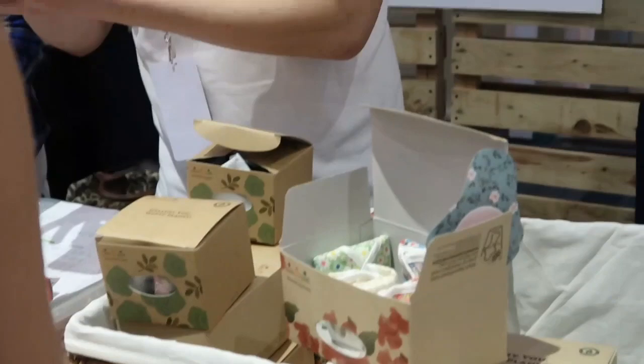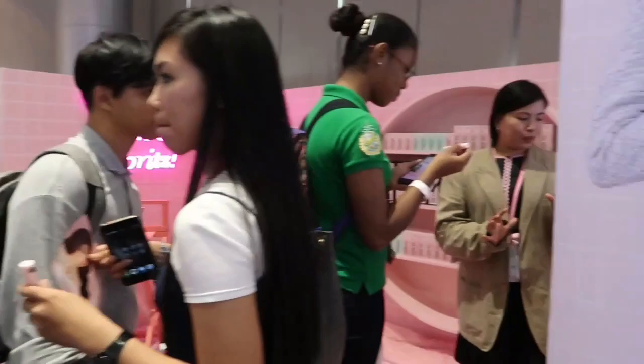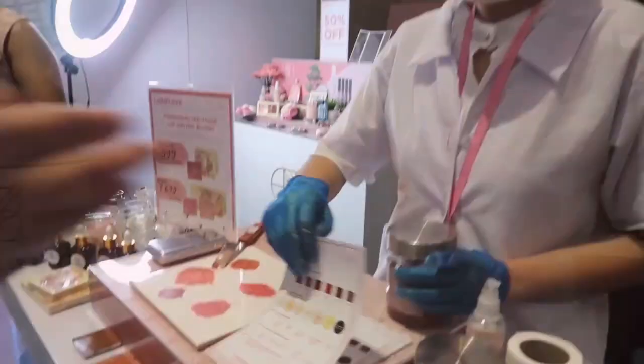Sa mga pen-pen ninyo. Beauty Library. On the go feminine mist. So, ayan. Siyempre, dapat naman nakikita yung products, diba? Cute na upo, ano? So, ayan. Ini-spray lang. Hindi na kailangan banlawan. So, ganyan itsura niya. Ayan. Siyempre, nakaharang ko yung nagtitinda. Hinarangan niya po ulit, mga kaibigan. Yan, give you a demo.